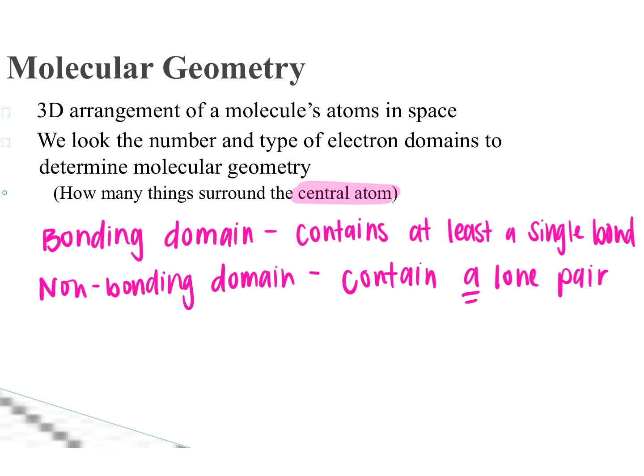So I want you to take out the chart that I gave you and look at it for just a second. We're going to determine how we read this chart. The first thing we have to do when we want to determine the molecular geometry of an atom is find out how many total electron domains are surrounding the central atom. See how this column right here says total domains? That would be the sum of the bonding and non-bonding domains. So we find out how many total things are surrounding the central atom.